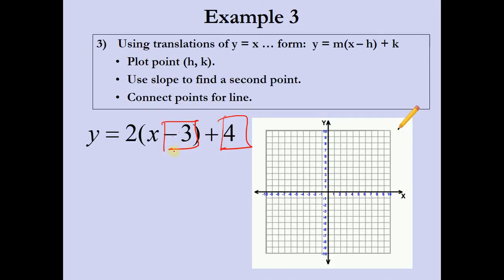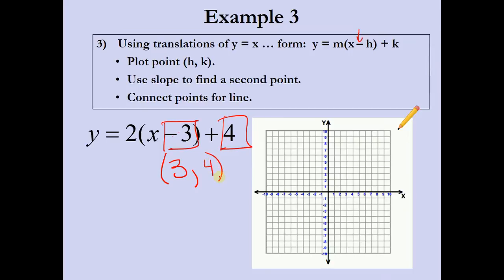Now, here is the problem, and here's kind of the kicker to this translated form. The x value is not negative 3. It is the opposite of what you see. So, normally, you would think that this would be negative 3. Your x value is actually going to be a positive 3. Notice in the form, it has a negative there. So, if there's not another negative, it's going to stay a negative. This, though, is going to be exactly as you see it. So if it's a positive 4, that means your y value is a positive 4.